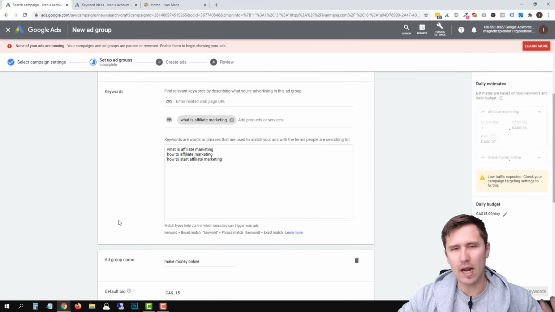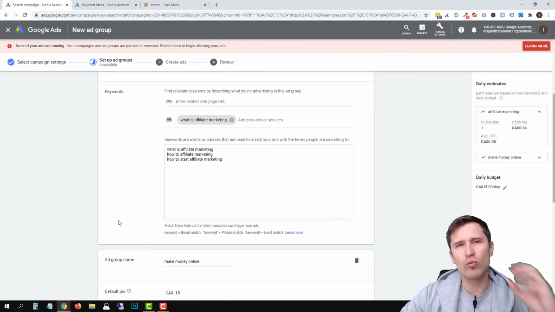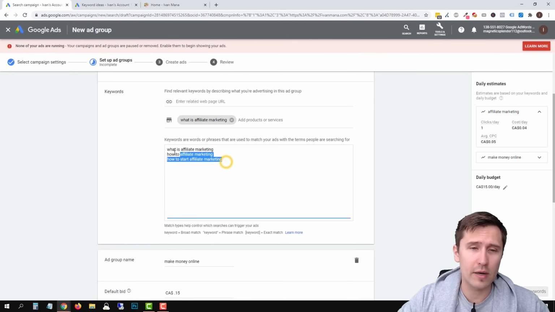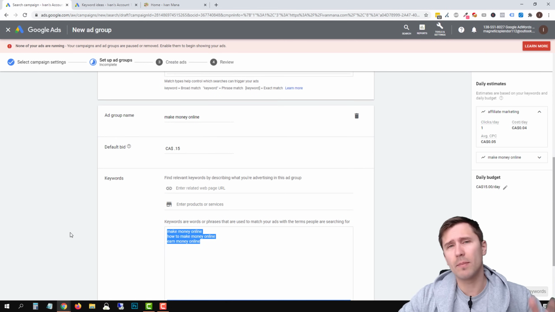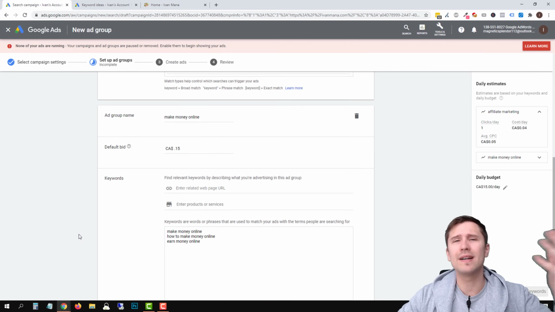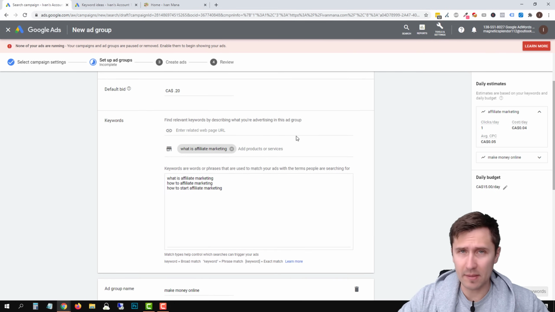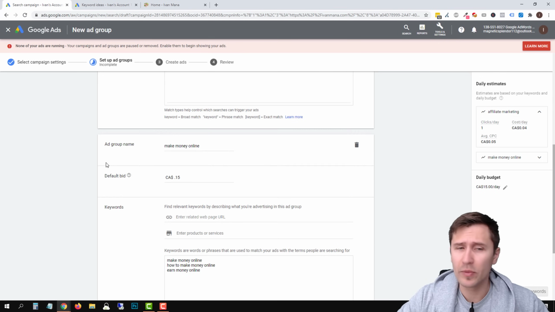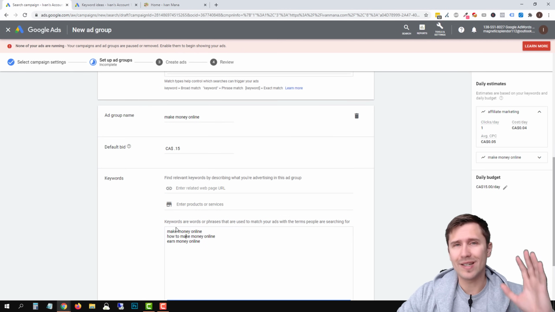So as you can see here, I'm keeping these keyword ad groups very tightly knit, very relevant to a common theme. So the theme here is what is affiliate marketing? The theme here is how to make money online. And so the benefit of this is that we can create different ads for different people. Because if we create an ad saying what is affiliate marketing, let's imagine that's our ad headline, we don't want that ad to show for these keywords because people aren't searching for affiliate marketing, they're searching for how to make money online. So that's the idea. You want to make different ad groups with tightly themed keywords, okay?